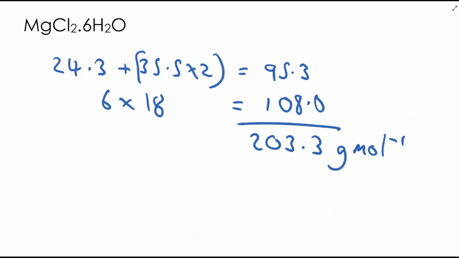Now, this will come up a bit later on because we can also be given problems to try and find this value. So sometimes they can give us something like MgCl2 dot, say, xH2O, and they can give us all the other numbers, and we need to find out this mystery water of crystallization. So look out for that in a later video.